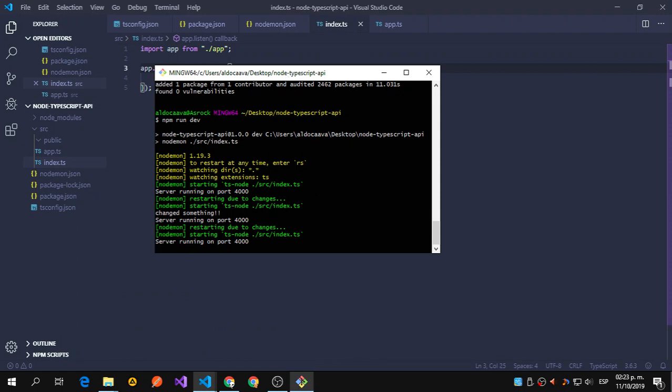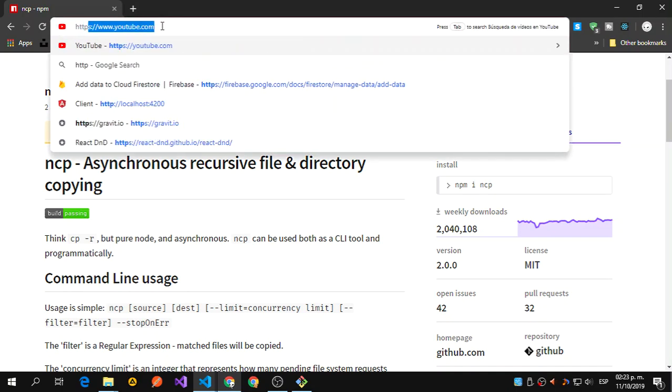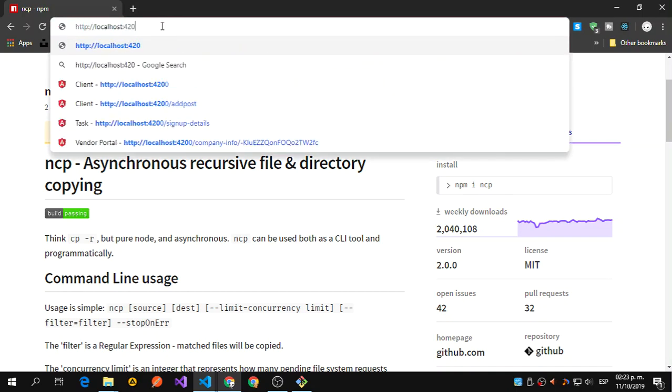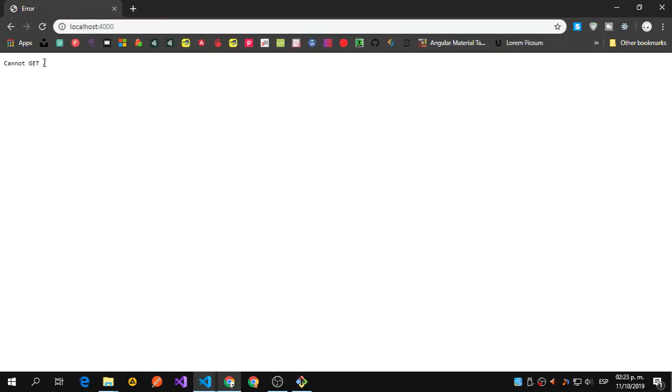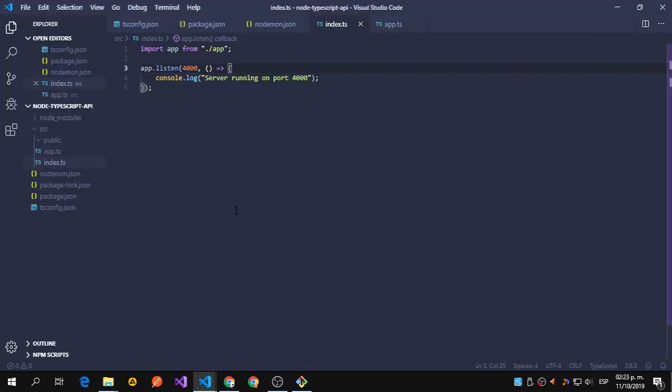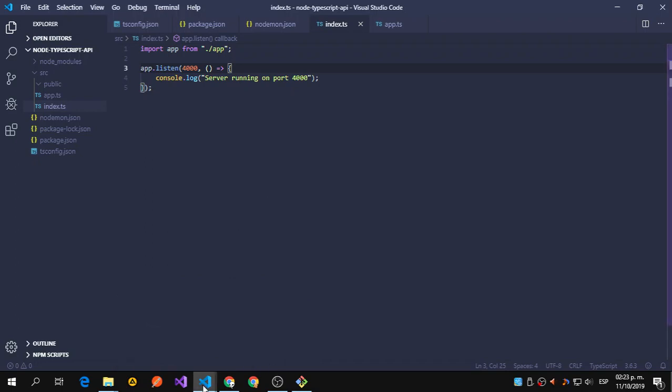And if we go to http localhost 4000, you can see that it says cannot get, but this is from Express. We don't have any routes, so in case we wanted to add a route, you can add a route and it would fetch that route, but we're going to do that in the tutorial, so don't worry too much about this.